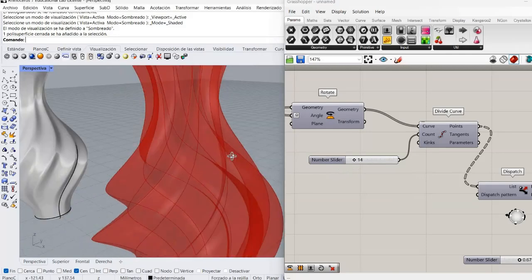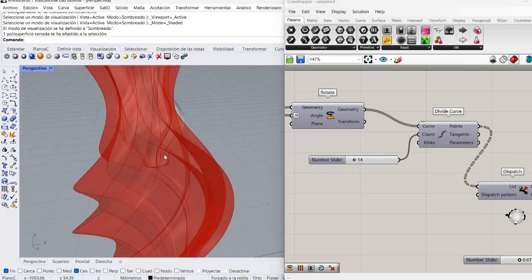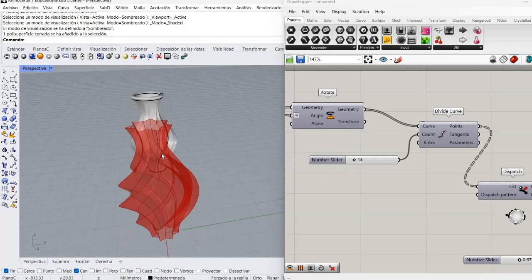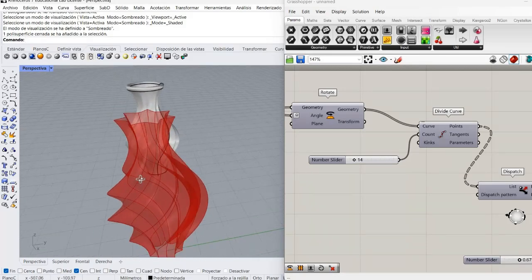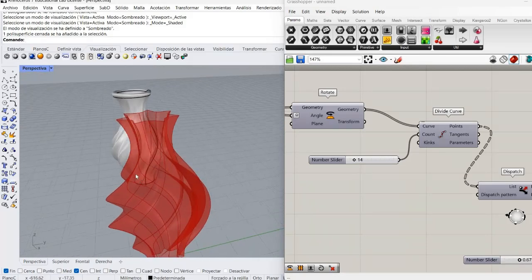Okay, the next thing that we are going to do, we are scaling it properly, but we need to make sure that the top and the bottom part of our object, or the scale of those points, is 1, okay?